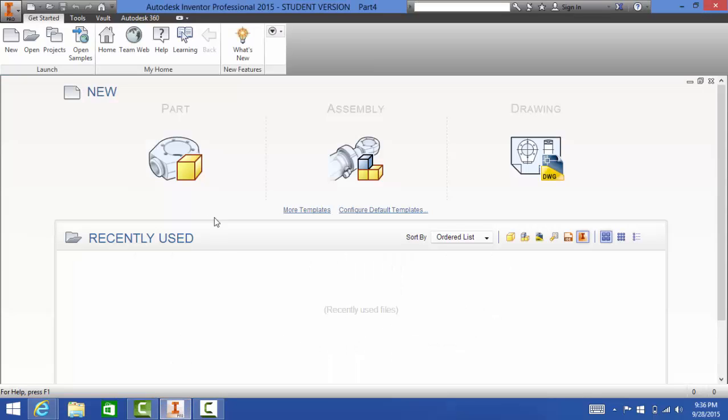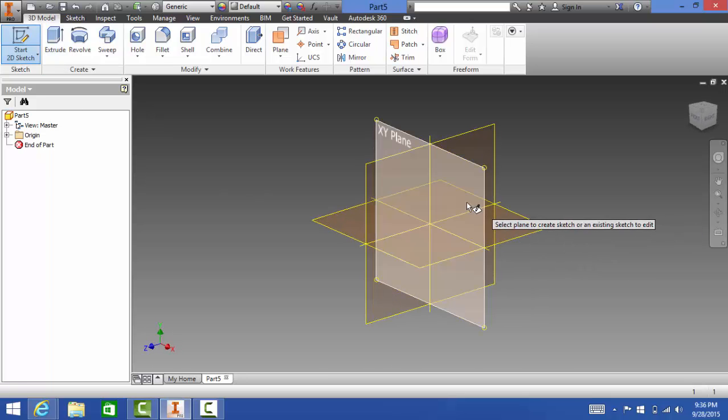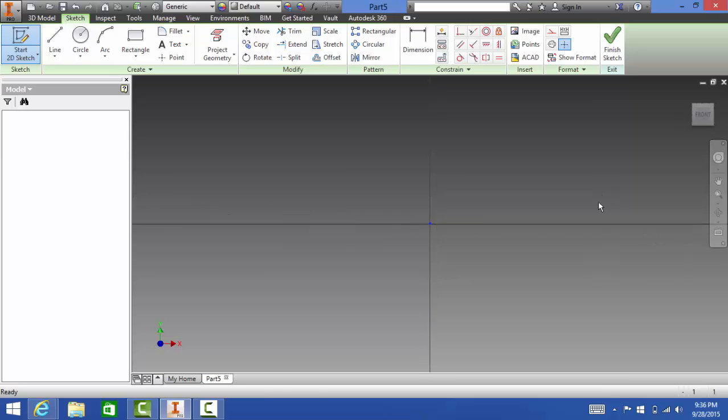So in Inventor, like always, we're going to get a new part. Here's our new part. We're going to start a sketch. And on this sketch, we're going to go on this X front plane like always. I'm going to build this a little differently. We're going to work on a function called revolve. What I'm going to do is build a box that it would go in and then trim away some parts and end up with a smokestack. So it's going to be a little different than anything I've showed us before. But I'm going to start off the same.